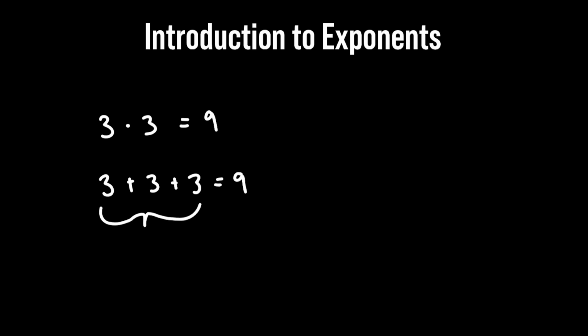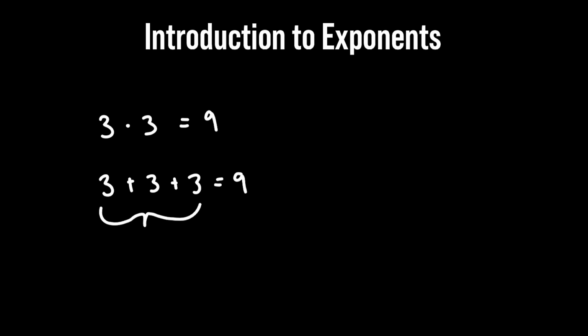Today we're going to learn about exponents. You probably know that multiplication is repeated addition. So for example, 3 times 3, which is 9, is the same as 3 plus 3 plus 3, which is equal to 9. So originally, instead of addition of 3 sets of 3, multiplication is the idea of repeated addition. In similar fashion, exponents is repeated multiplication.